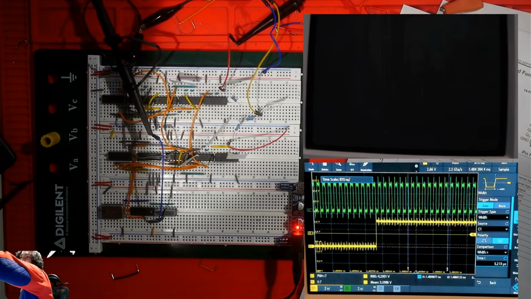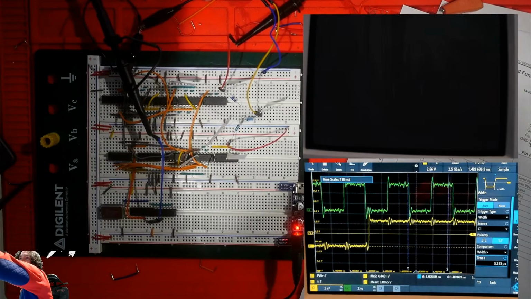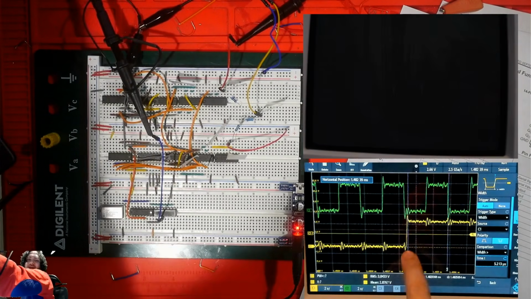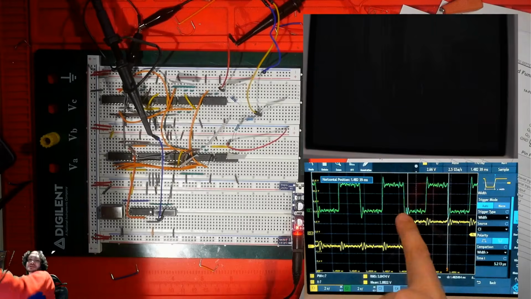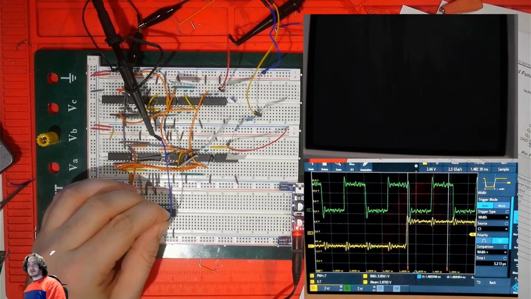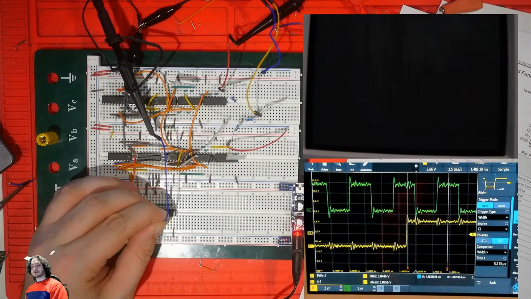Zoom in even more, actually. So let's take a look. We'll watch that edge and where this lines up. That one's a little later. A little later than that.